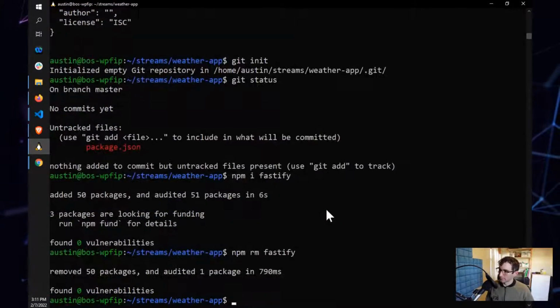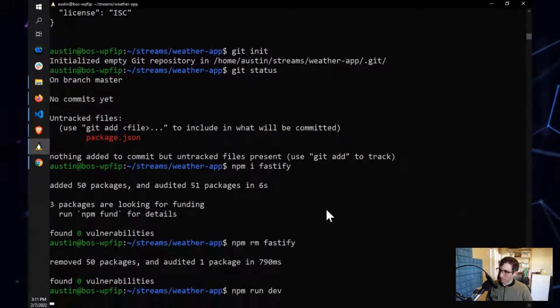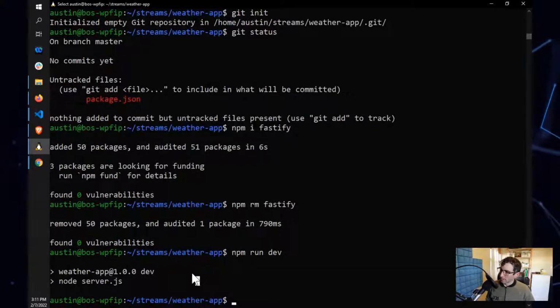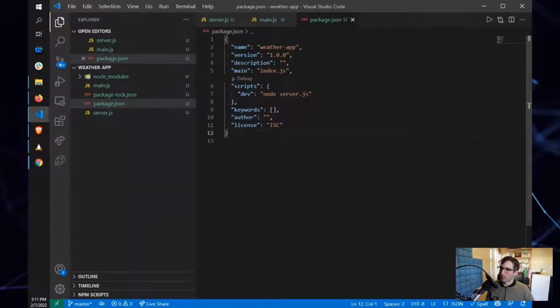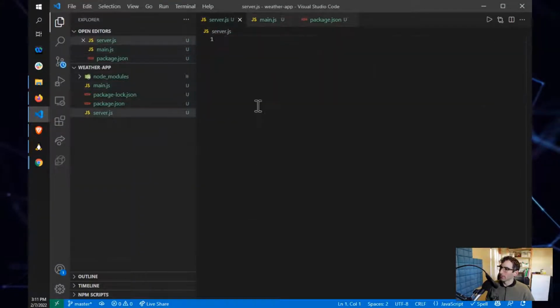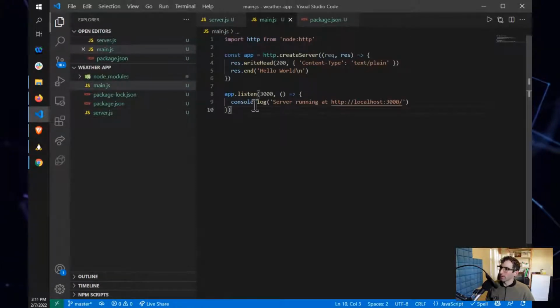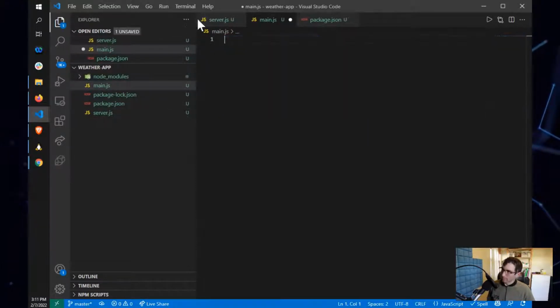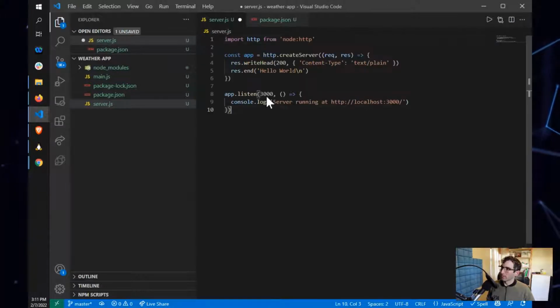Cool. And then npm run dev. Cool. That did not work how I had intended. Oh, that's because I have it in the wrong spot. This should not be in main. This should be in server.